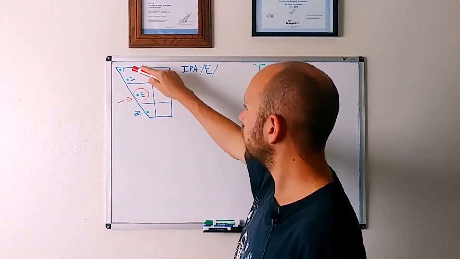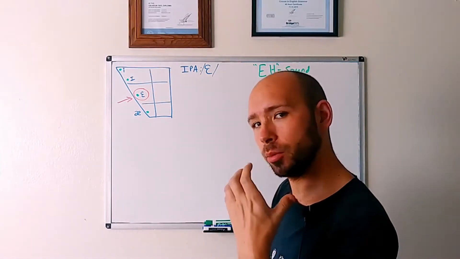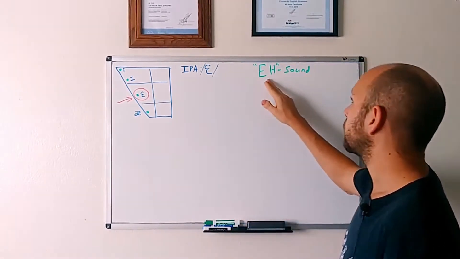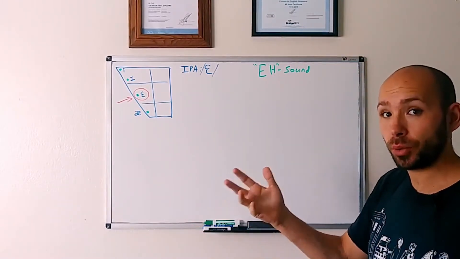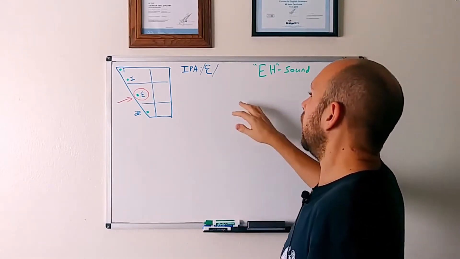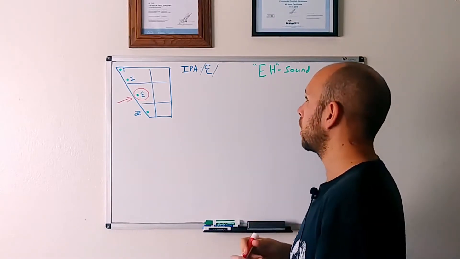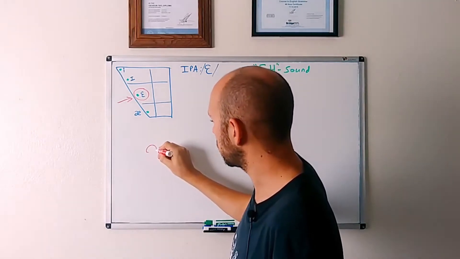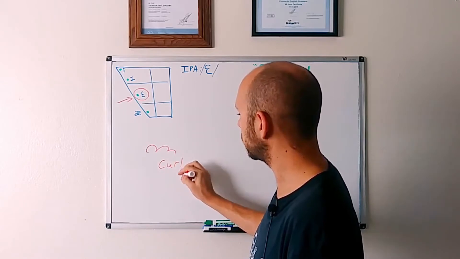So we've talked about E, which was very closed, and E, which was a little more open. And now we're at the sound EH. In English, we tend to write this E-H if we're trying to spell the sound directly, phonetically, silent H. The IPA symbol is this sort of backwards three looking thing, almost like an E, but curly. Curl means sort of like that.